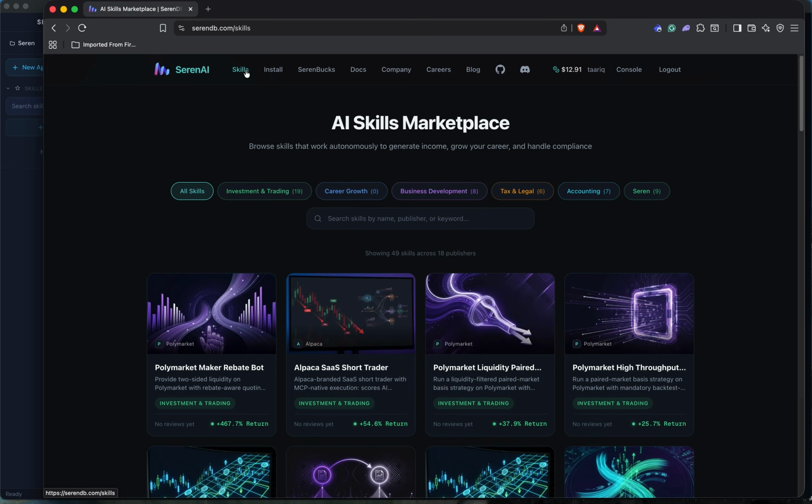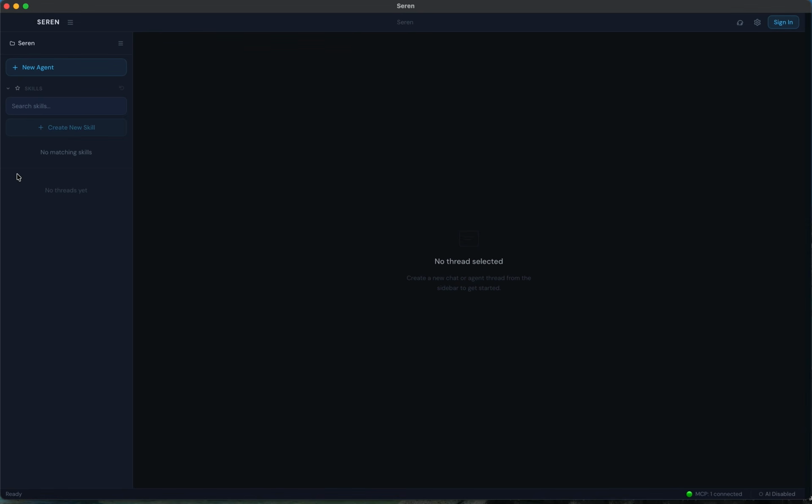All right, so the first bot we're going to talk about, we're going to start by going to Seren Desktop. If you have not used Seren Desktop, this is what it looks like. It's sad, it's empty when you launch it because we're still trying to keep it simple and uncluttered. The first thing you want to do is launch a new agent. That's the first action. You get to choose between 3 agents: Seren, Claude, and Codex.